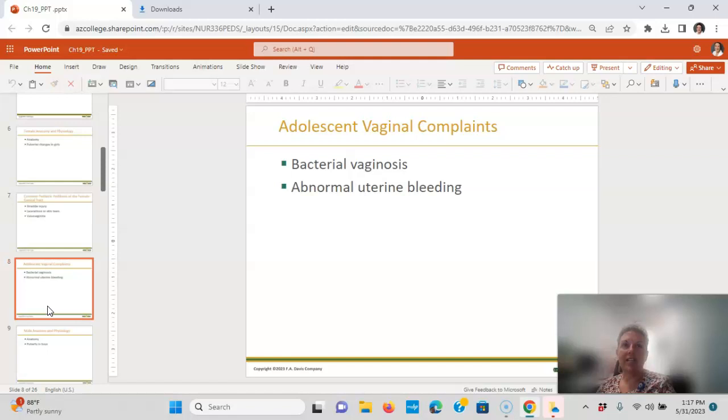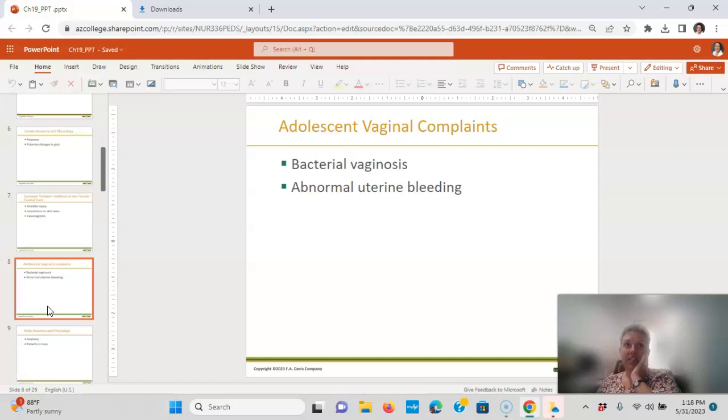Menorrhagia is characterized by menstrual flow of excessive duration, greater than 7 days, and heavy volume, greater than 80 cc's a cycle. Think about this. This is going to lead to blood loss and significant anemia. So these people are going to have to be checked quite frequently. And this could be from a couple different things. It could be the indication of PCOS, polycystic ovarian syndrome. That's common, but we're going to have to check if we're having polycystic ovarian disease.